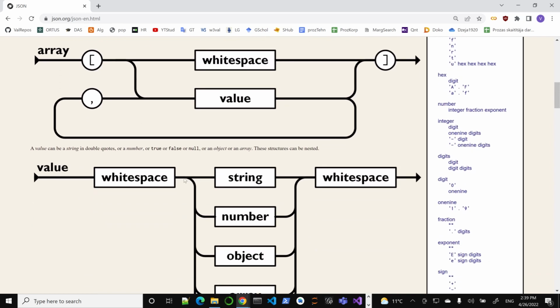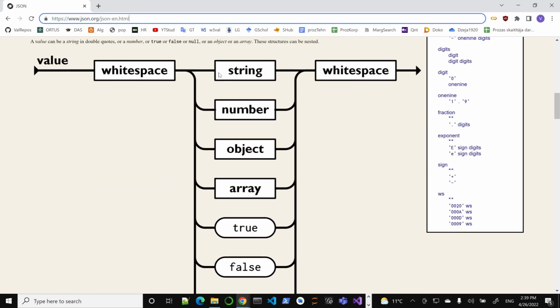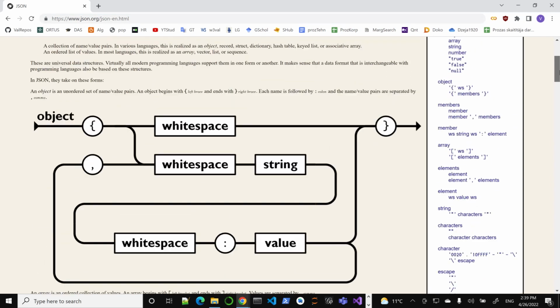Also, if you go to the site JSON.org, you can look at the standard definition. These are the types of data you can store, so it's relatively limited in what you can store. Of course, you can have nested objects: an object inside an object with an array, and so on. In real life, JSON can get quite messy, but let's see how this works in practice.